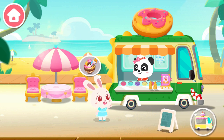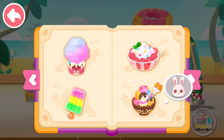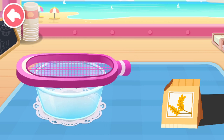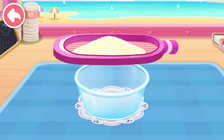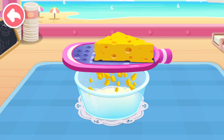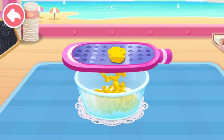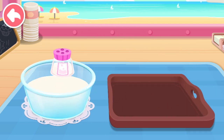Welcome. Mew Mew, please give me an extra large portion of dessert. Spiral bread. Flour. Cheese. Milk, sugar.